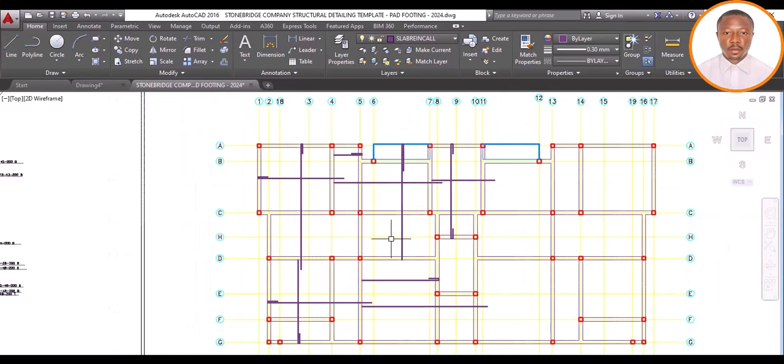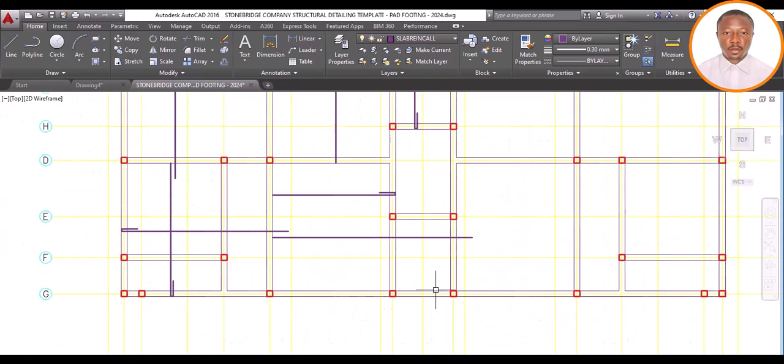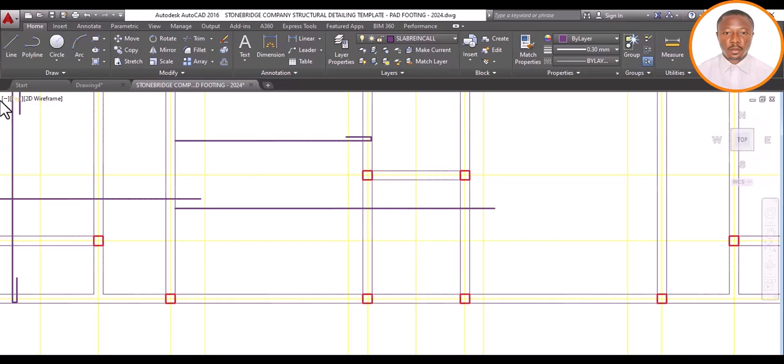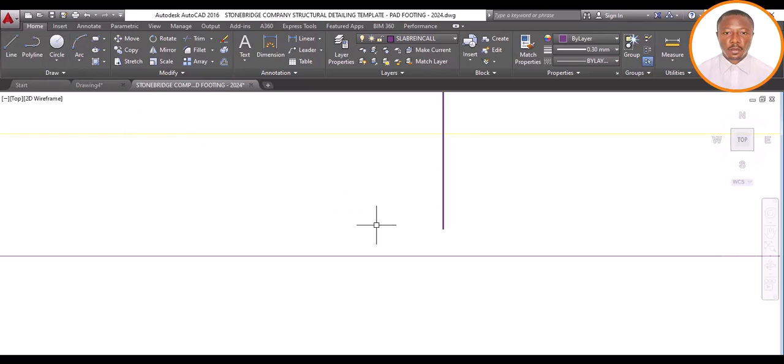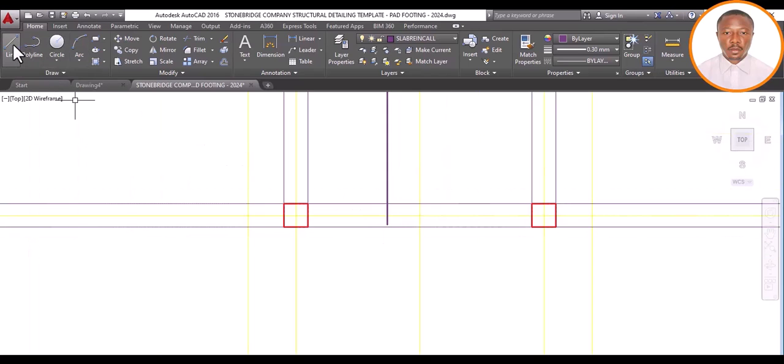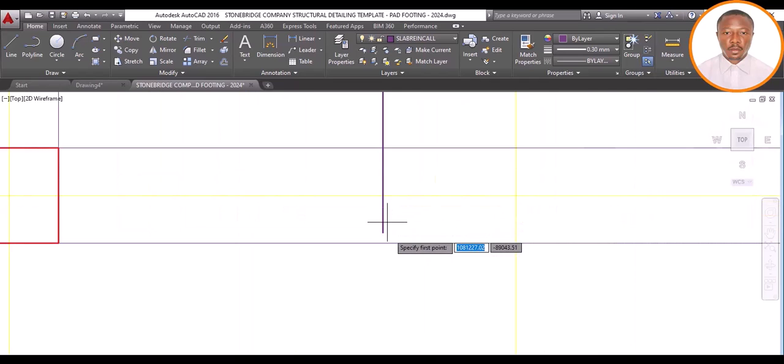So looking at this, invariably we are done with our reinforcement here. Okay, remain small, because this slab we have not finished. So we are going to carry our line, pick our lines, and come to this place. Come here, click, and also take my reinforcement to this place. So what do? I need to take my reinforcement spacing, which is 25 inside, because of the space between my formwork and my reinforcement, which I've explained before. So then 100, move it by 100, and take it in by what?